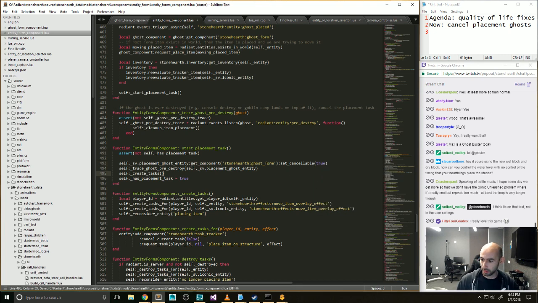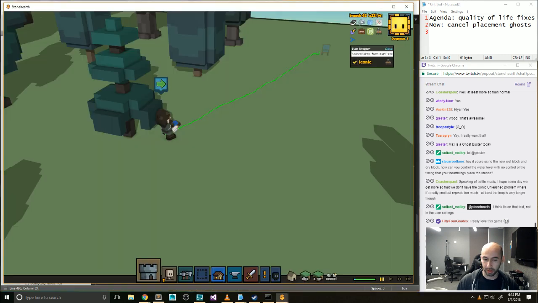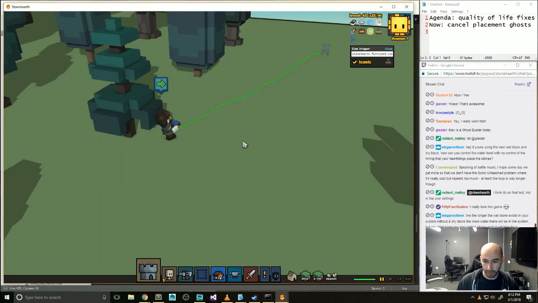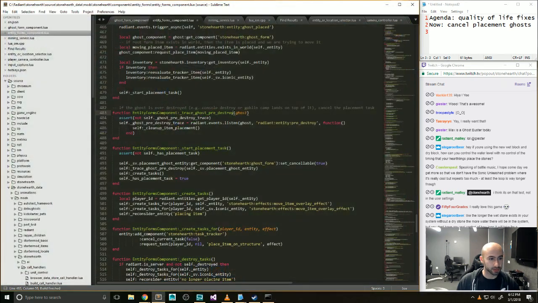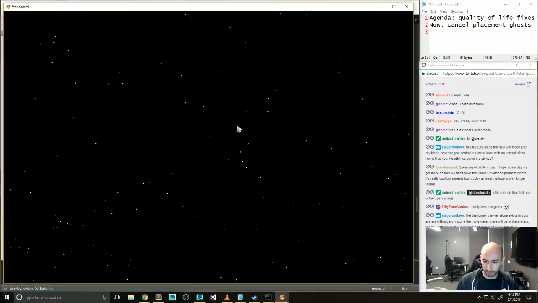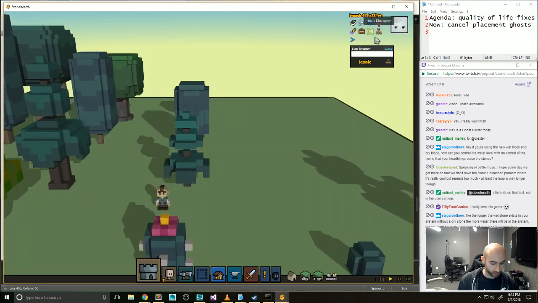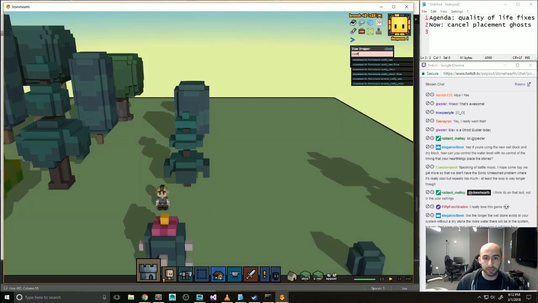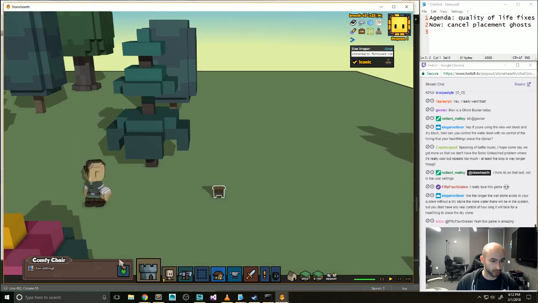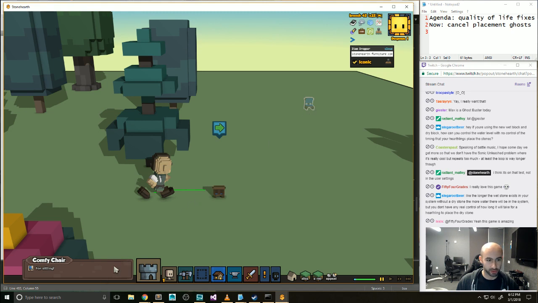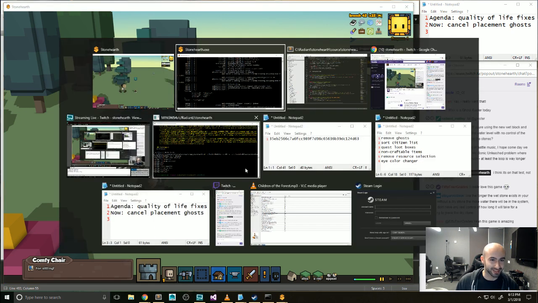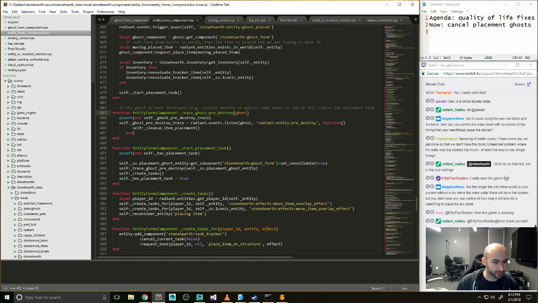And let's try that. Comfy chair is going down here, then we're going to go place it, then we're going to pause, and there is nothing here. Okay, let's debug this thing.